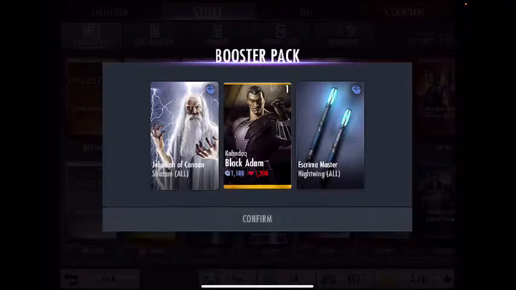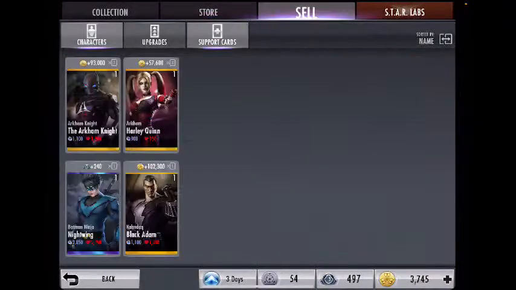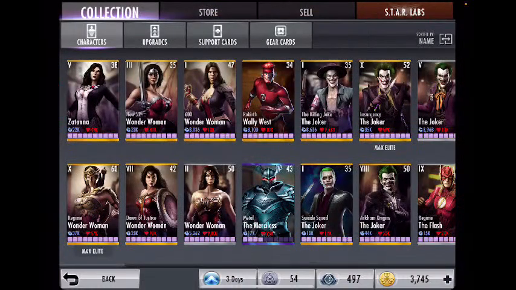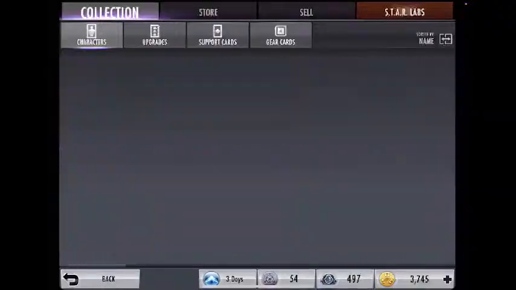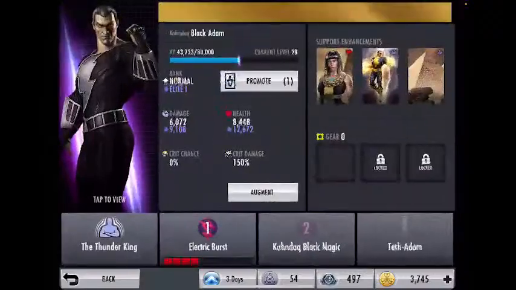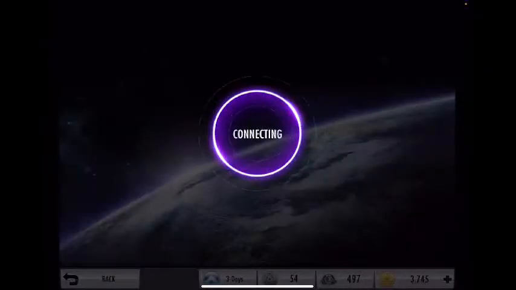I didn't want that one though. I don't like Godknight Black Adam. I don't want him. Okay. Let's just see what we can do to this Black Adam. He should be somewhere around. There we go. Black Adam. Oh, I'm gonna keep him. The quicker we get the guy.